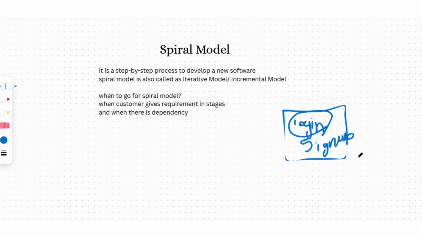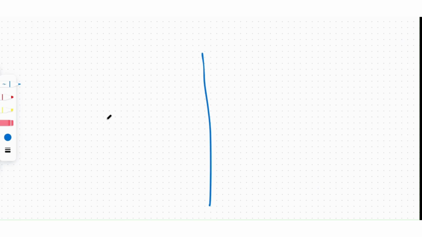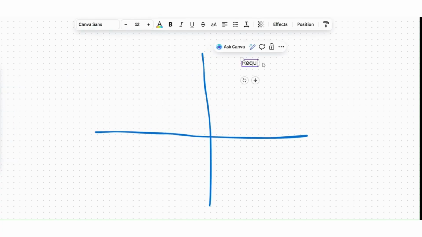Now we are going to see the diagram and the working of the spiral model. Now let's understand how the spiral model works. Draw a plus sign. In the right side corner, requirement collection and analysis is done at this side.